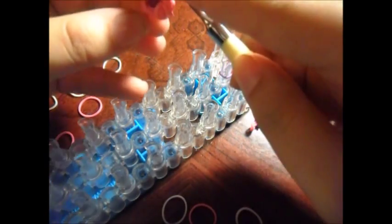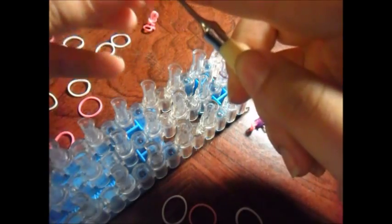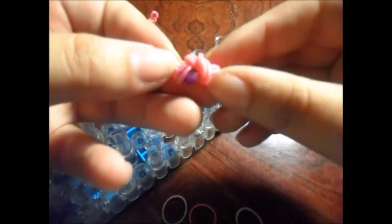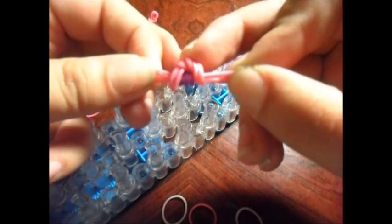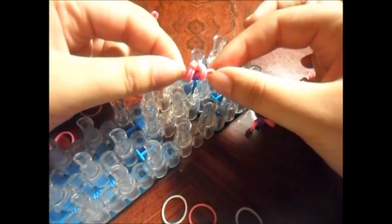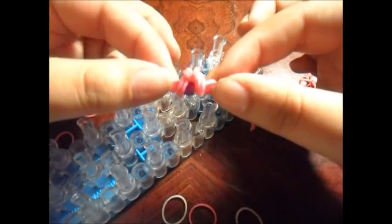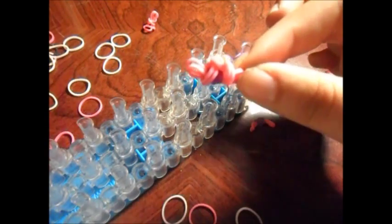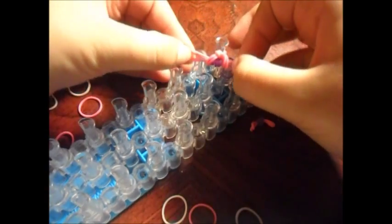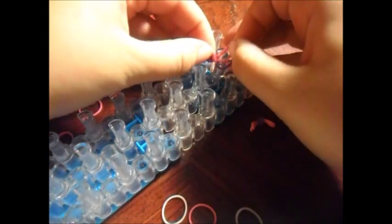I know that probably made no sense to half of you, so let me go ahead and show you what I did real quick. I went ahead and put the ear band kind of like around. So, can I get you to focus? No, you don't want to focus? Okay, whatever. I put it around the purple band, so that way the purple is on the inside of the pink. And I'm going to go ahead and put that down real quick while I go to explain it again, because half of you are probably looking at your screen going, huh?